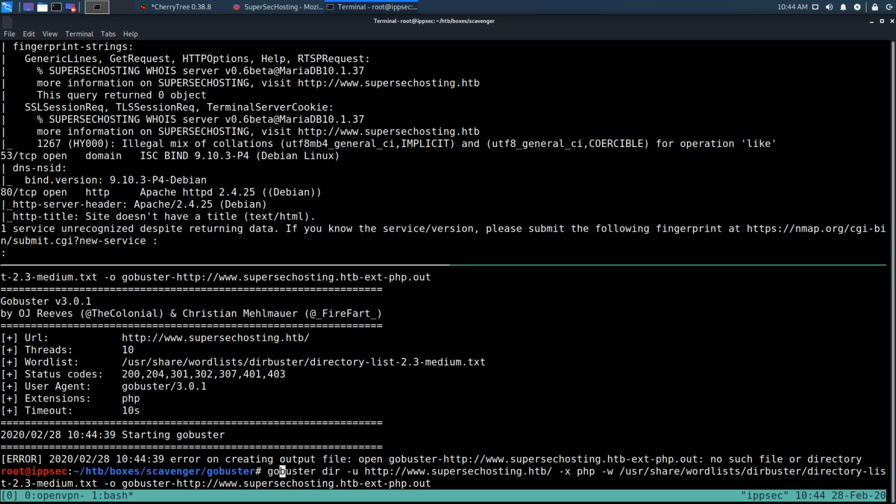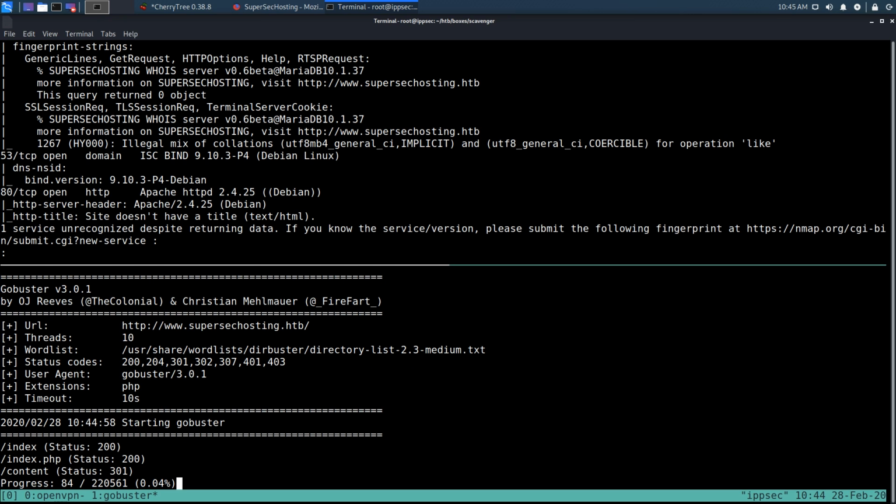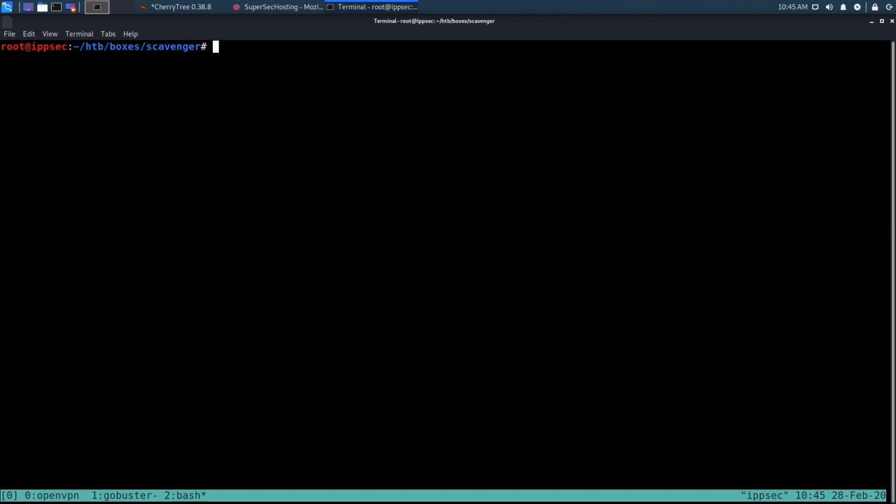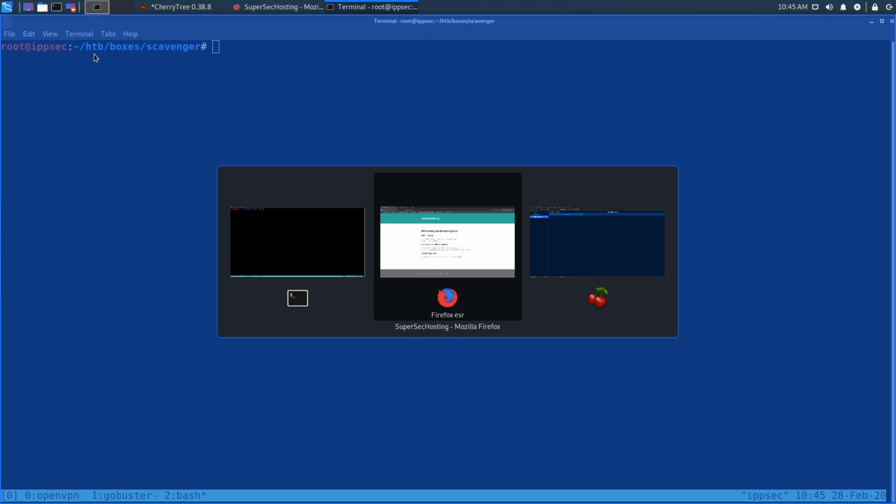Oh, it doesn't like having these slashes. It copied the http://. There we go. So now GoBuster is running on that domain. And we can begin looking at the WhoIs data because there was a SQL injection there.